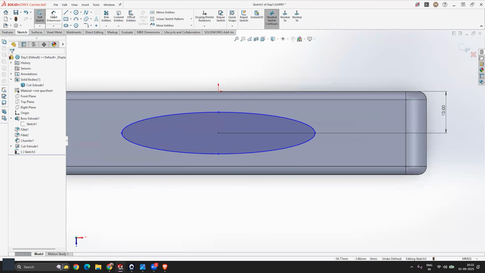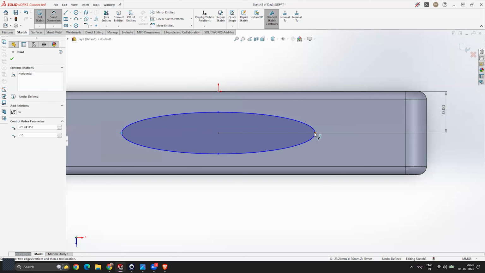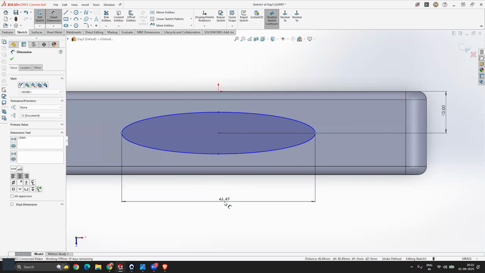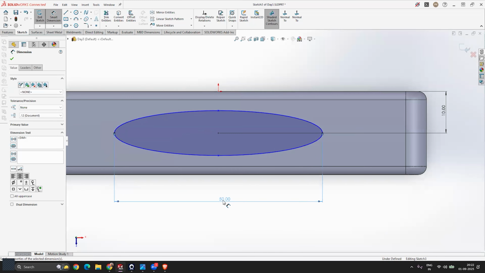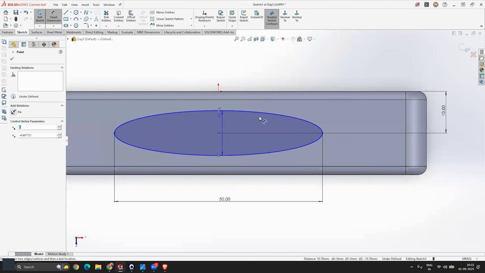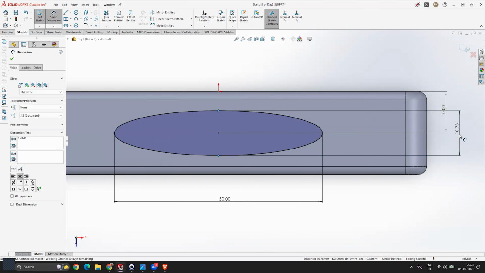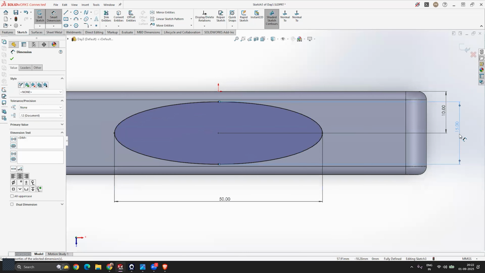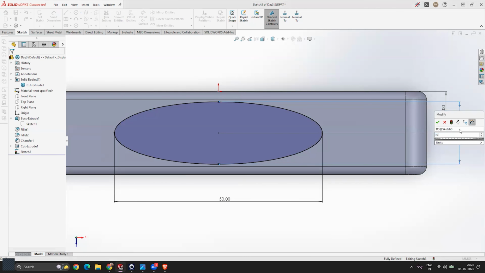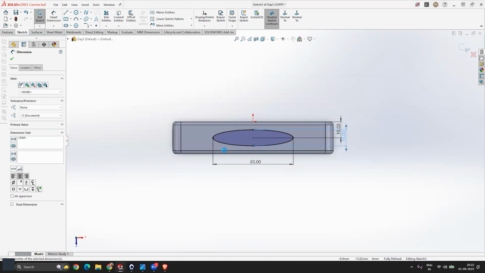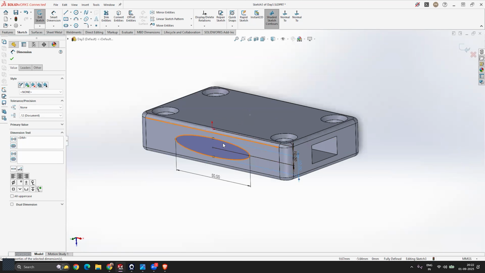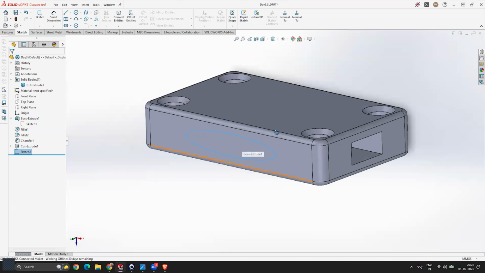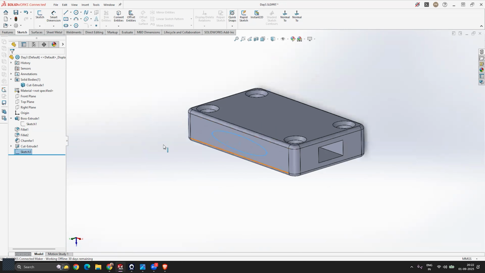And we'll also define other values, like the major axis for this ellipse is, let's keep 50. And also the minor axis of this ellipse, let's make it 50. Right? Or maybe 10 will be good. There you can see. So what we did, we have added another sketch onto this face. I am done with the sketch. I can click on finish sketch. So you can see this is the sketch we created onto this face.